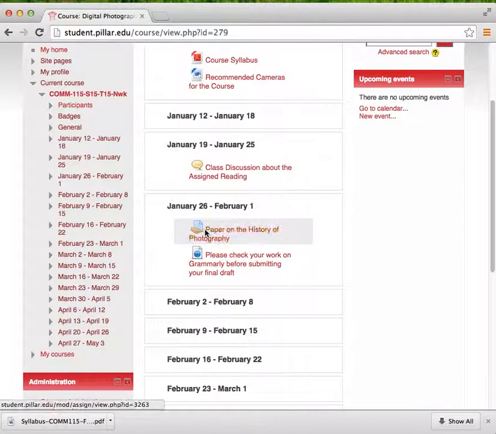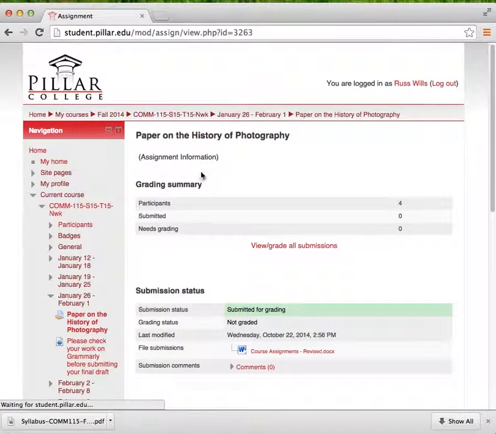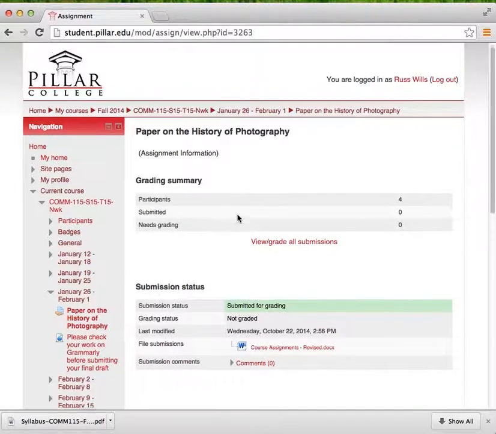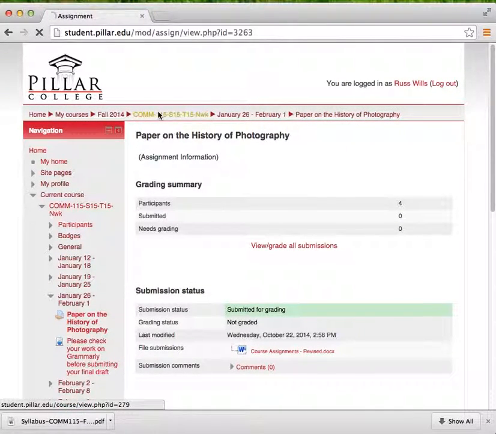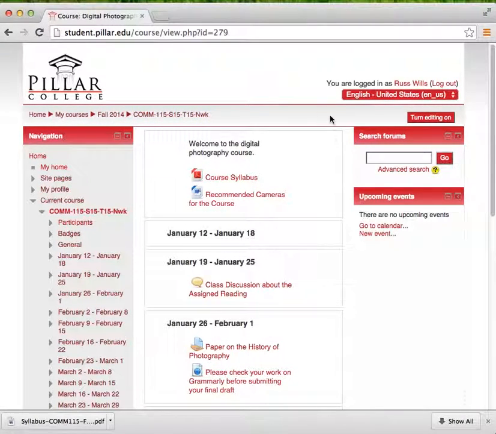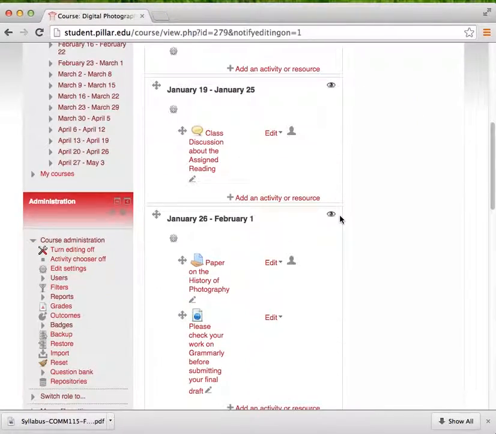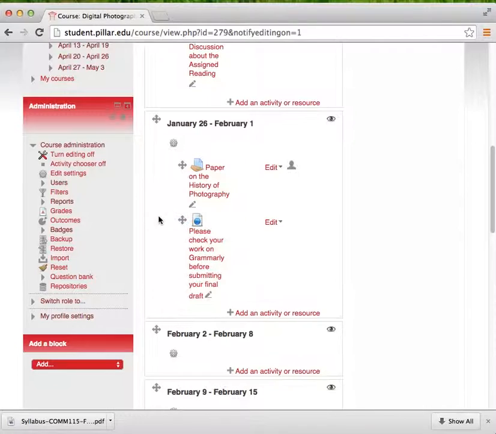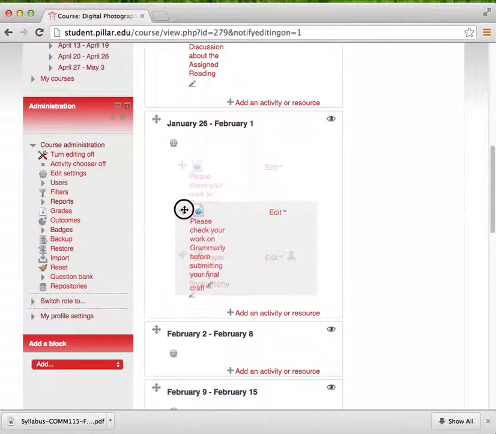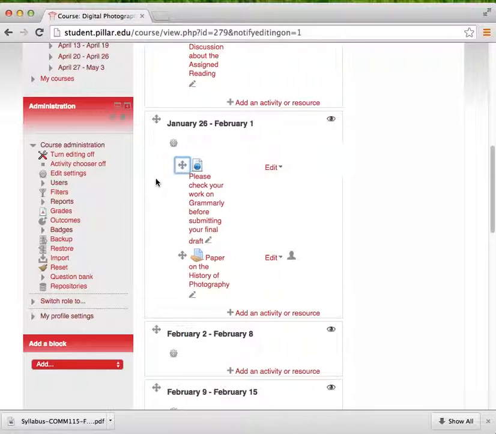Now, the order here, if the students see this in the current order, they'll probably work on their paper. They'll click on the link, see the instructions, work on their paper, and then submit their paper before they actually see the link to the other one. So we might want to change the order of that. To do this, we'll turn editing on. We'll scroll down to this week, and we have this little move icon. When we hover the mouse over the move icon, you can see that the cursor changes to match that icon. When the cursor changes, we can just click and drag and move this around. So reordering your site is just that easy.